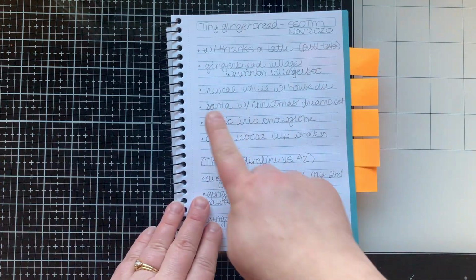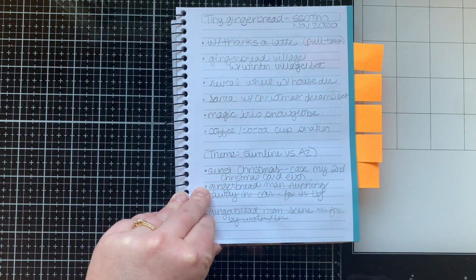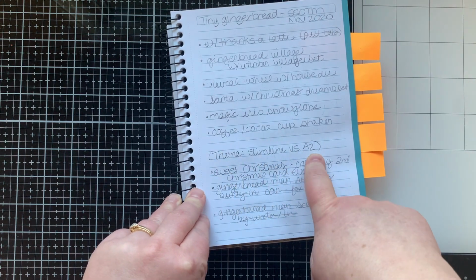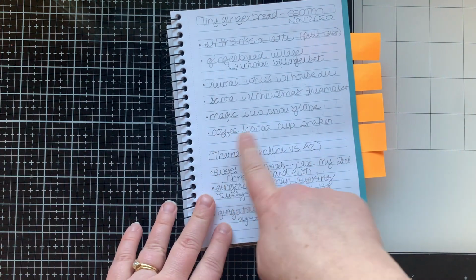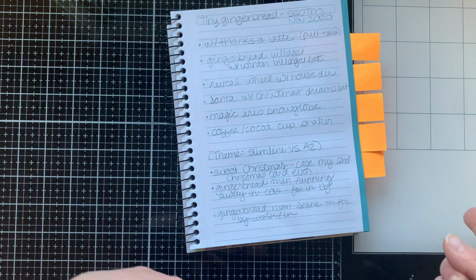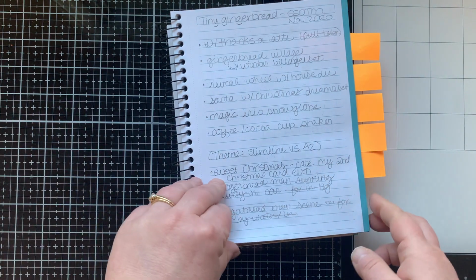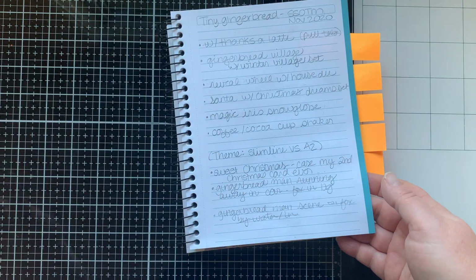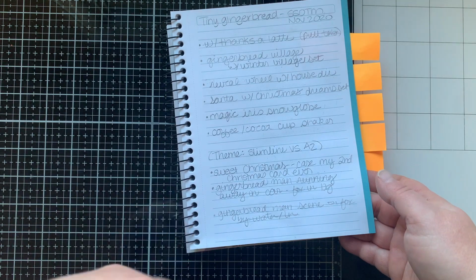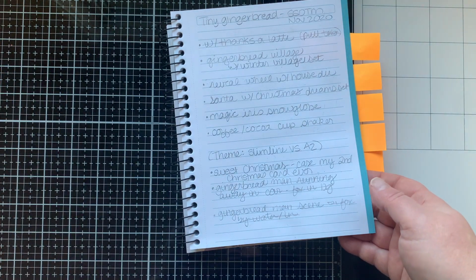We can do the reveal wheel with the house die. And I wrote down that I wanted to do a slimline versus A2, which I did. Coffee or cocoa cups with shakers, which I didn't do. That turned into a pull tab. So sometimes those things become the exact cards, and other times it's just a brainstorm list and it gives me a place to jump off with an idea.